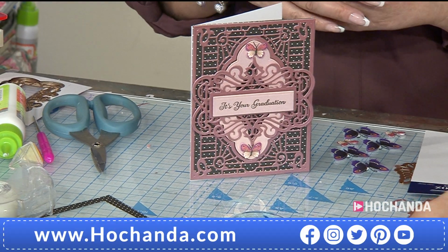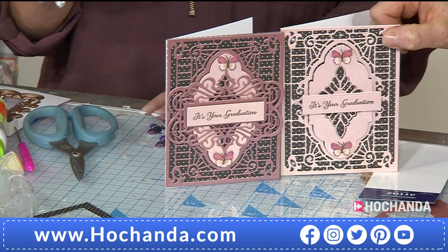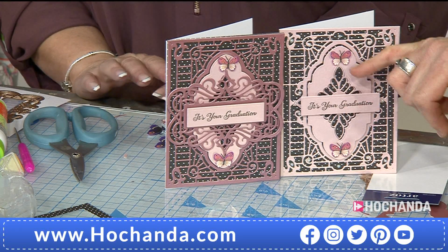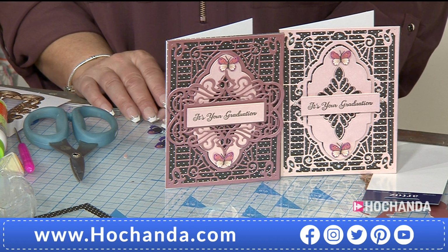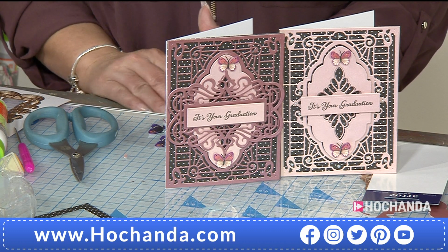Aren't they beautiful? Let me just show you this card next to it, just for the two different colourways, as you can see. I've done the different colourways, but then I've added that extra die on the one that I've just demoed. Oh yeah, you can see the difference there. Oh, they're absolutely fantastic. And again, you can make them look different each and every time, but batch making is going to be easy for you because you've got the elements to begin with.